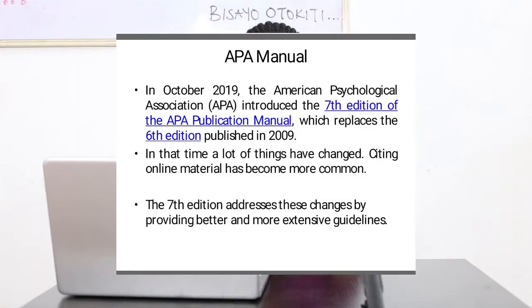And what is APA before we even go into the details? APA style was developed by the American Psychological Association. It is the full meaning of APA. And this APA reference style is a standard citation style that guides students in business, management, accounting, social sciences, health science, public service, and many other related careers or colleges or faculties.